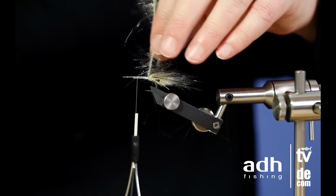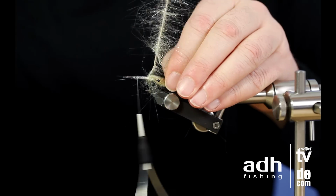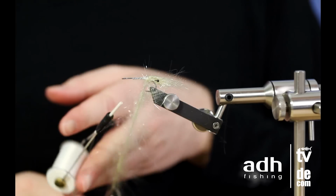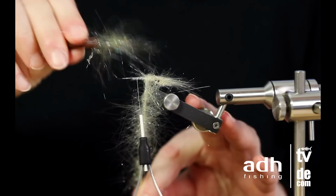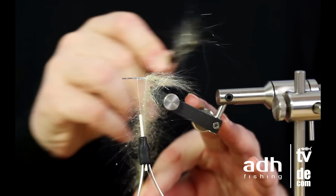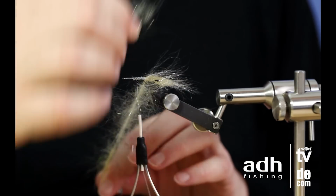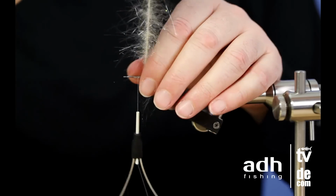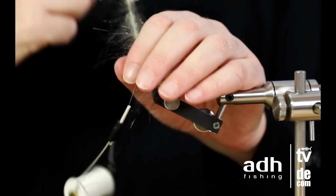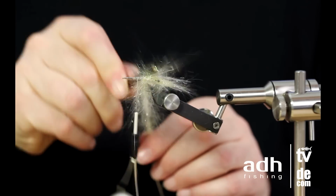Then you pull the fibers backwards as you are working your way forwards here. Make 2 or 3 turns before you use your dubbing teaser again. It's easier to do this for each 2 or 3 turns. If you do it when the fly is finished, it's more difficult to pull out the fibers. And what I want to create is a very translucent fly where the light and sun can shine through the fibers. So 2 or 3 turns and then you use the dubbing brush.